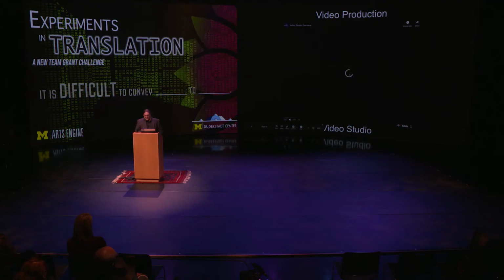This space is a high demand space, just keep that in mind. So if you have a use or a project you want to do in here, sometimes you have to propose it weeks or months in advance. So the best thing to do is really talk to somebody like myself or one of the staff people here, and we can help you get through that process. So I'm going to hit play here, and you can see some of the things that happen in the studio.